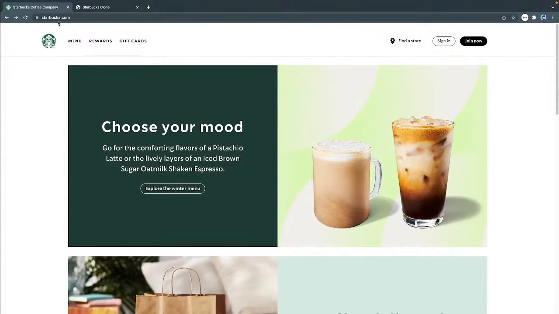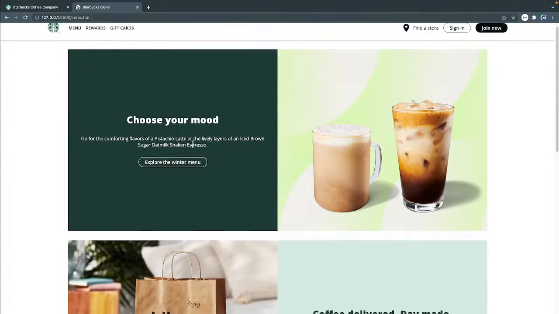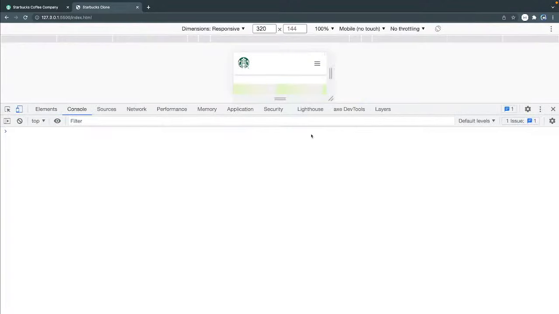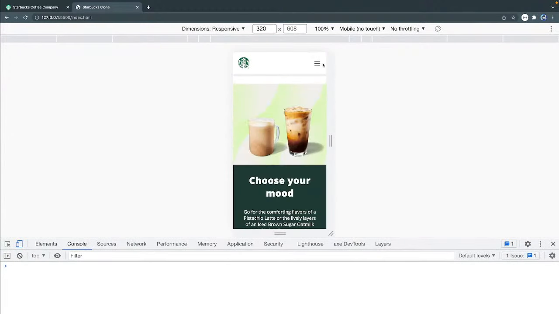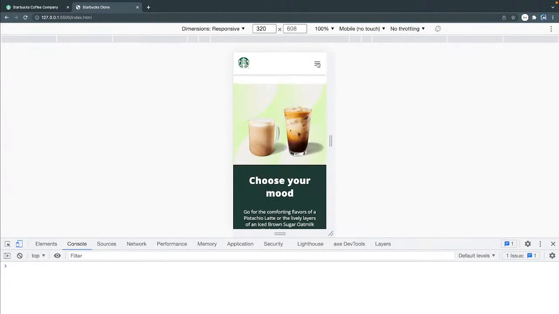But obviously we didn't go off pixel perfect. We only had, what have we been going, an hour and a half, something like that. But we should probably call this good. We got a mobile nav that's mostly working, the desktop nav, all that kind of stuff. Well, I hope this is a help to you. There's more you could obviously do with this, and I'd love to see what you would do.